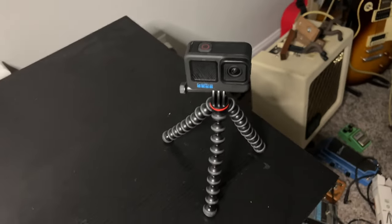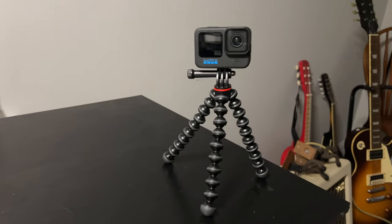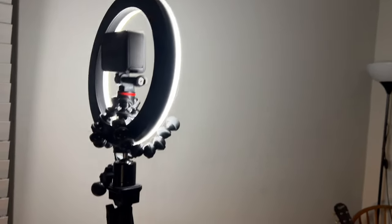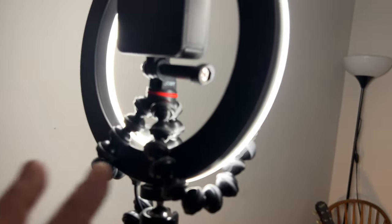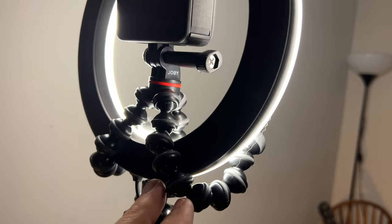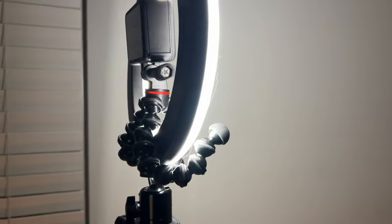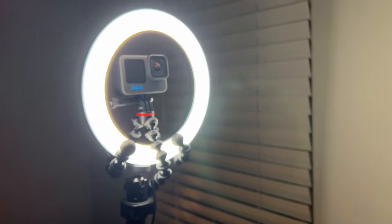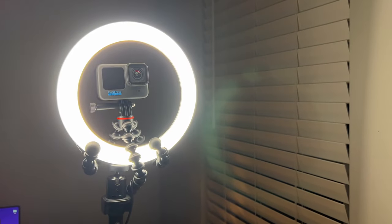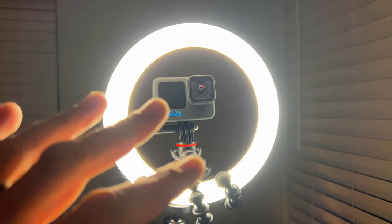Getting kind of an overhead — a bunch of angles for you there. There it is with the GoPro Hero 11. Let's also take a quick look at what this GorillaPod is really known for in a lot of circles — it is gripping onto things, mounting it onto something so you can shoot your videos. Check it out here — you've got it hooked up to a ring light. I've done this with my iPhone many times with another tripod. Definitely not as easy as it was with this GorillaPod. So this is really cool.